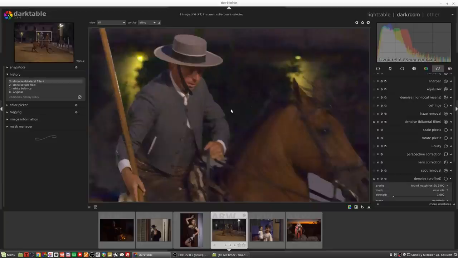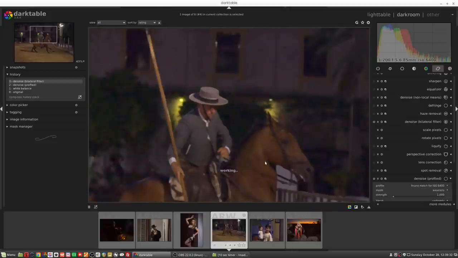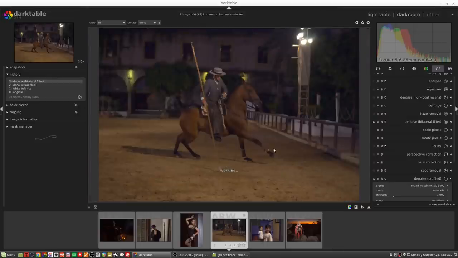Now, when I say acceptable, it's all subjective. It all comes down to what you want to do with the image. Clearly, this is never going to be billboard quality for an advertising campaign, but for printing in a photo book as a memory of a holiday, this is now acceptable to me. Sure, it's always going to be noisy. It's always going to be less than perfect. I accept that. It's shot at the highest ISO my camera is capable of. So I was never expecting magic, but I could live with this as a memory of that time and that place. That amount of noise reduction I consider acceptable.